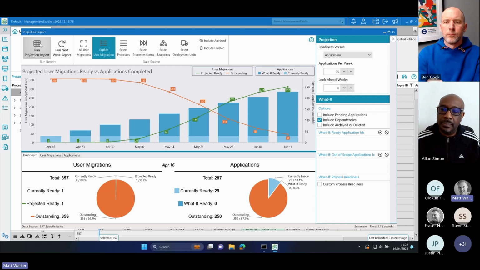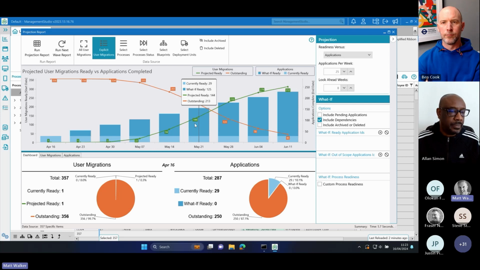Now, the last report that we saw showed us that there was a lot of work to do. What this shows us is actually there's quite a bit of work to do over the next few weeks. It's going to take at least a month, maybe 6 weeks, before we've got a decent number of users that are ready to migrate. So we're taking that information about the estate, and while it's not showing us readiness today, it's taking the same kind of algorithm that we use and saying, well, in 4 weeks, who will be ready? In 6 weeks, who is going to be ready based on the applications that they're using?